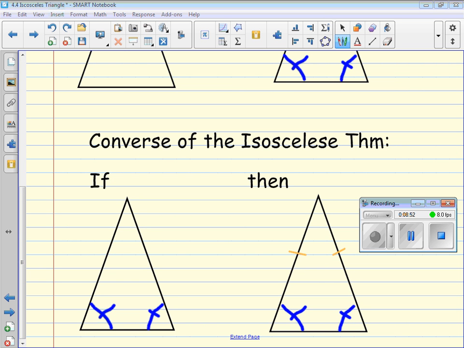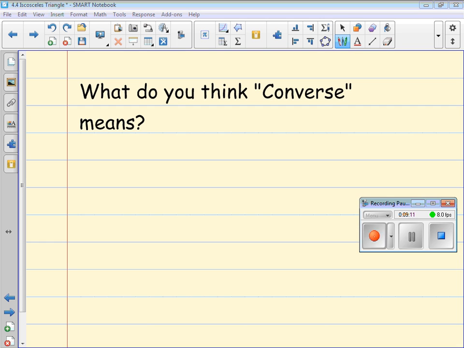Well, what we find out is that the converse is true, and that is, if I have a triangle and these two angles are congruent down at the bottom, or it doesn't matter if the thing's turned, I just have two angles that are congruent, what ends up happening is the sides opposite them end up being congruent as well, just as the picture shows. Very simple stuff.